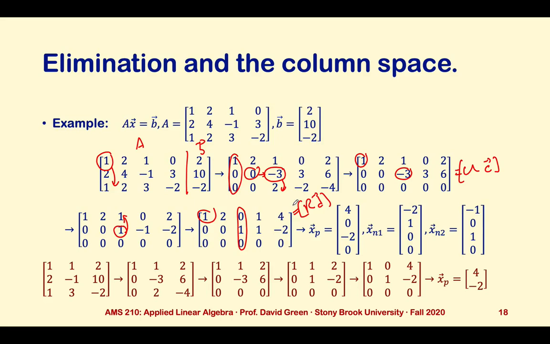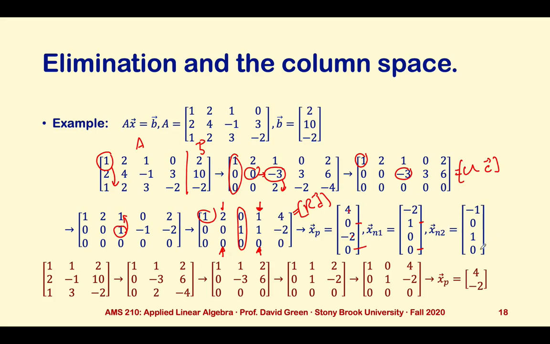And again, using the tools from Unit 6, we can directly read a solution out of this. For the particular solution, we first of all identify free variable columns. The free variable columns are 2 and 4. These two columns are free variables. For our particular solution, we set the free variables to be 0, and we read off a 4 and a negative 2 from the last column. For our null space vectors, we set one free variable to 1, the other to 0, and read off the negative 2 and 0 for the first one.